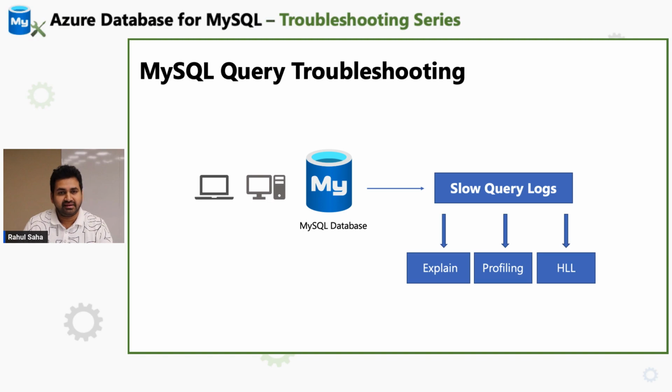Explain is a way to find out how that query went through different paths. So that will give us more information about the index being used, partition being used, and all the other information related to the query flow. Second, coming to profiling, it gives more information on how the query flows through different paths and how much time is taken in each and every step while a query flows.